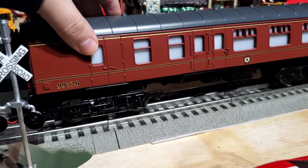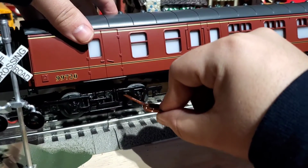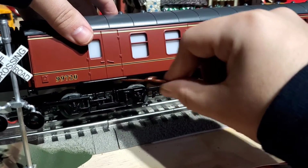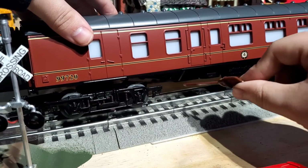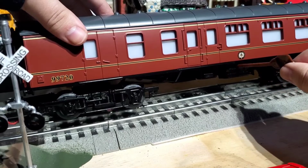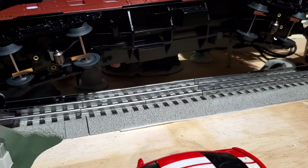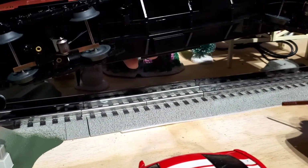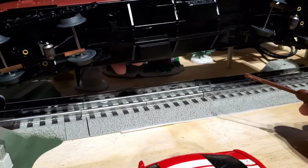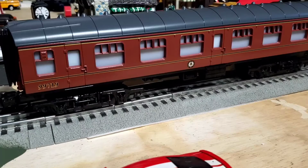Here's a look at the trucks. The trucks are really nicely done and look very nice. They're all cast-in details, but it does look nice. Two wheels on each side. And then you do have some nice undercarriage details along the bottom as well, which is very nice. Here's a look at the bottom of the car. Of course you have two pickup rollers on each side, and that's basically it. You get a better look at the undercarriage detail.